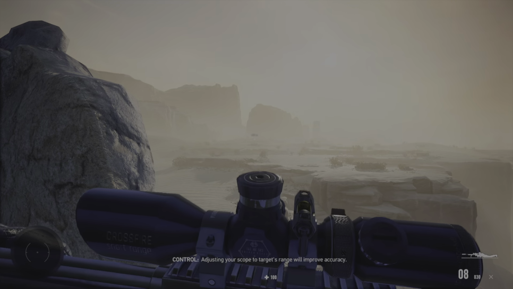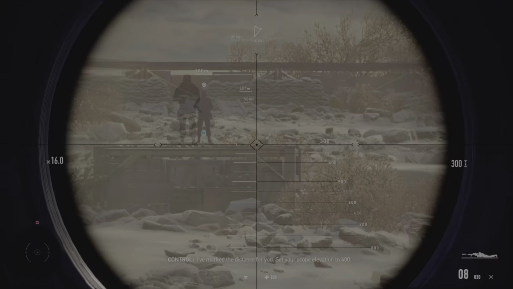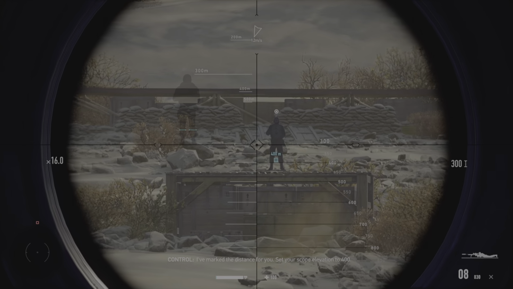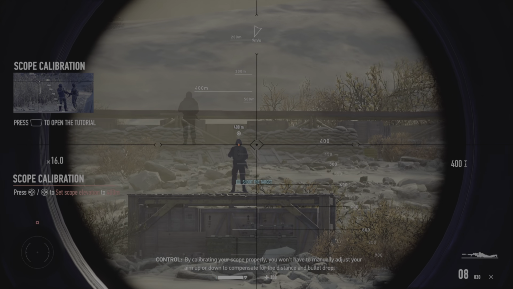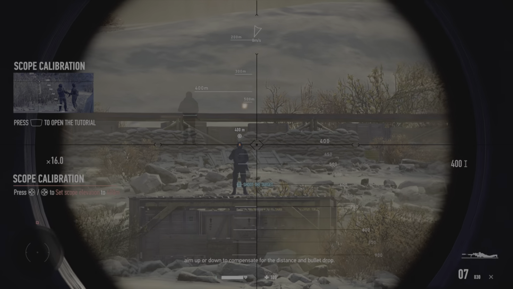Adjusting your scope to target's range will improve accuracy. I've marked the distance for you. Set your scope elevation to 400. By calibrating your scope properly, you won't have to manually adjust your aim up or down to compensate for the distance and bullet drop. Good.